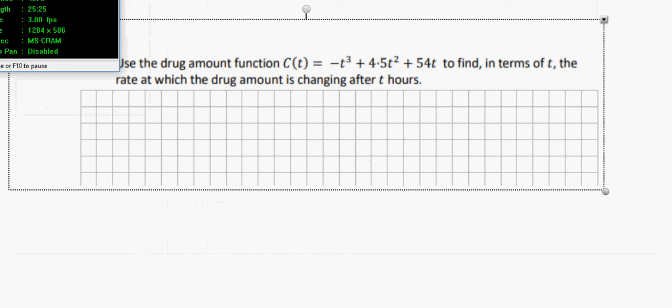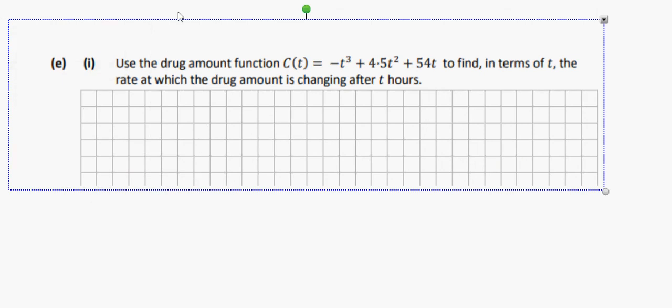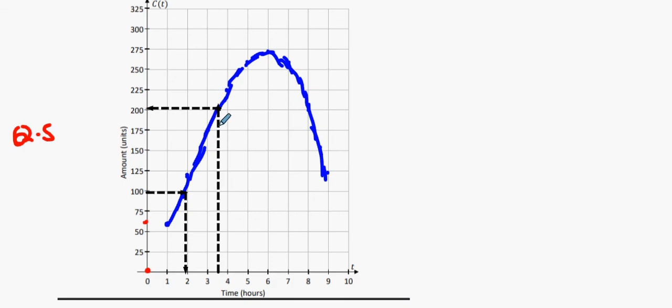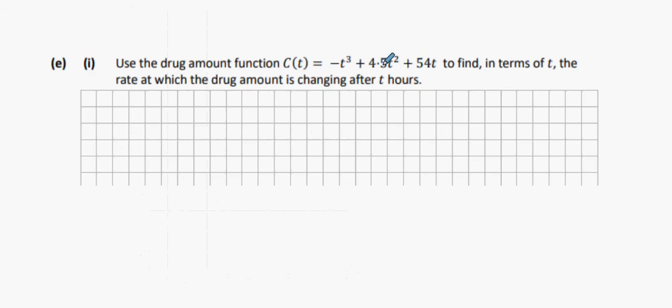Now guys, when you're talking about rates, you're talking about the slope of the graph. See the way it's increasing at the beginning. Your drug count is increasing, then it stops increasing, and then it decreases. It's all related to the slope of the graph. In differentiation, the first derivative is always the slope. So differentiate once to get a formula for the slope.